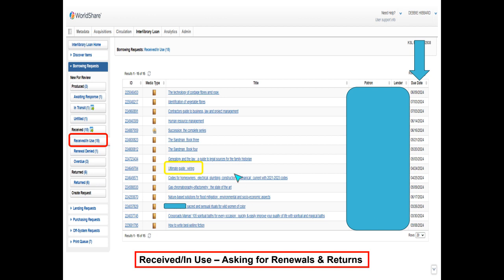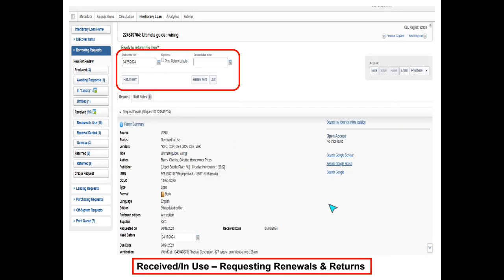And these are all of my items that are currently in use. And you see here you have your due dates. I'm going to look at this particular item and we'll talk about how you can renew or return an item. So here is the ultimate guide to wiring that my customer has out. If she wants to renew that item, I don't have to call anybody or email anybody necessarily. All I have to do is click on renew item and choose a date from the little calendar.